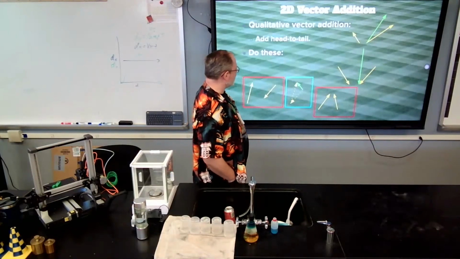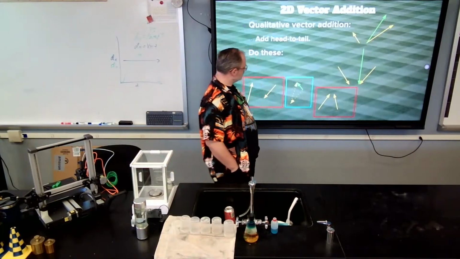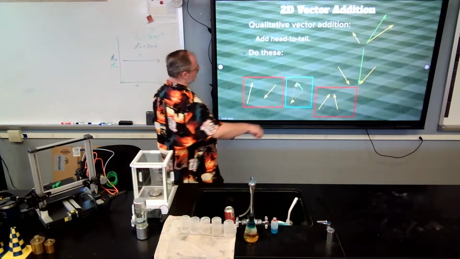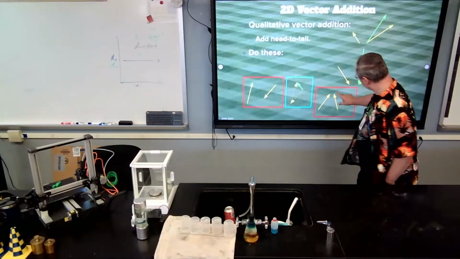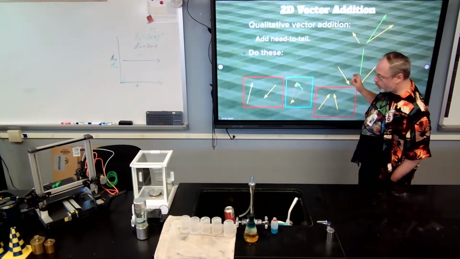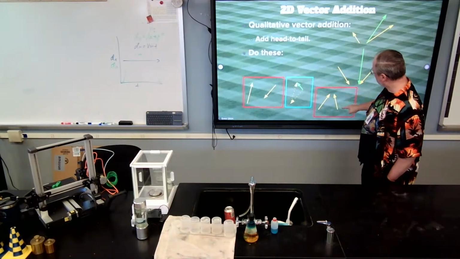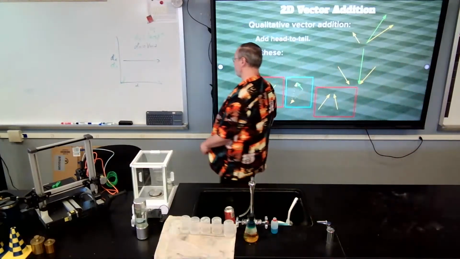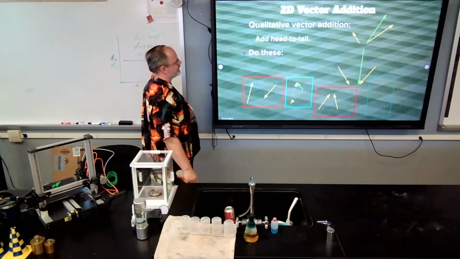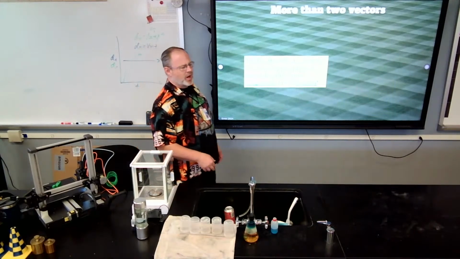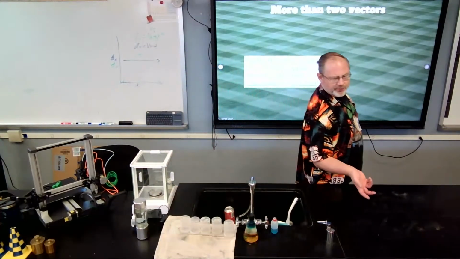What direction is the result of these two vectors going to look like? Yeah, probably straight up, right? You're just going to take this vector, add it to the top of this, and the result is like that. Or take this vector, add it up here, and the result is like that. Now that's the graphical method of vector addition, and it's handy when you want to figure out approximately what the resulting vector should look like.